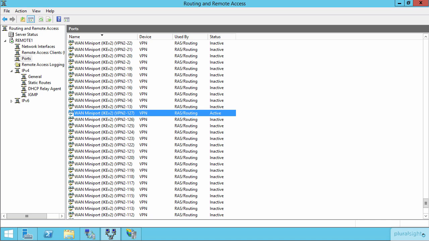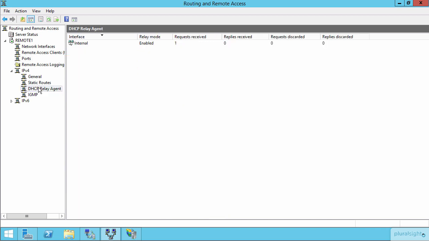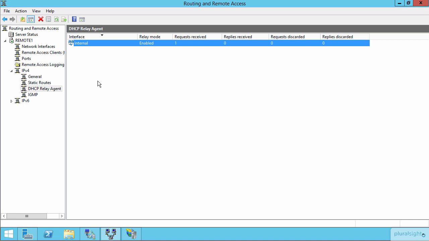Now, there are a variety of other ways in which you can lock down your RRAS server. The first of which is the DHCP relay agent that we configured just a second ago. This relay agent is what allows us to relay DHCP requests between that one net and that zero net. And as you can see here, we have on our internal interface the agent that supports connecting to our separate DHCP server over on our machine dc.company.pri.